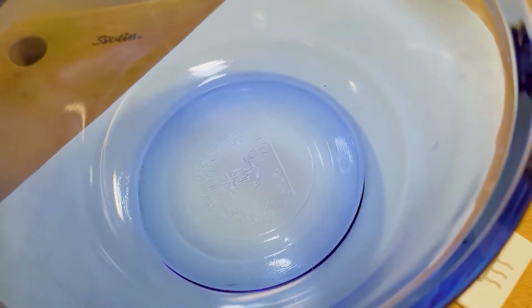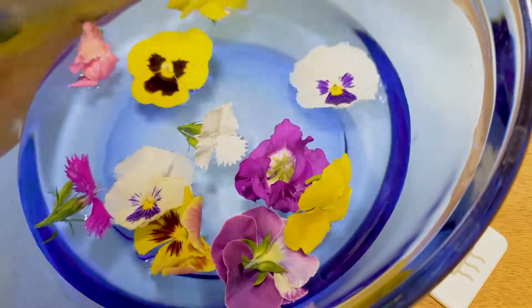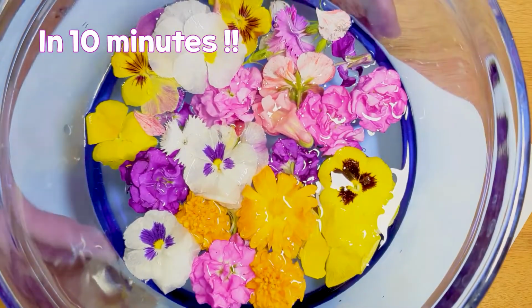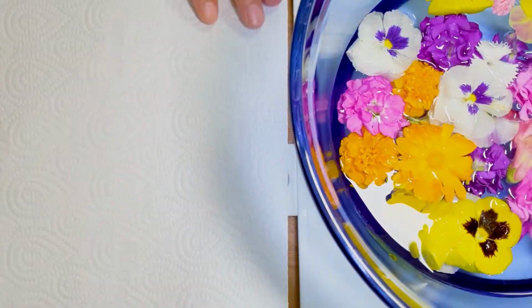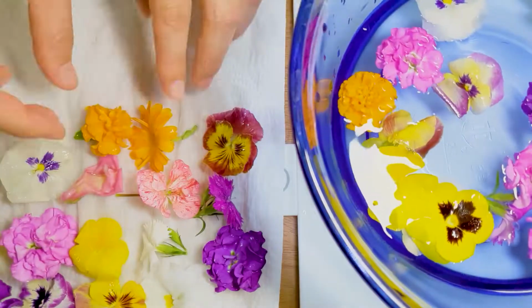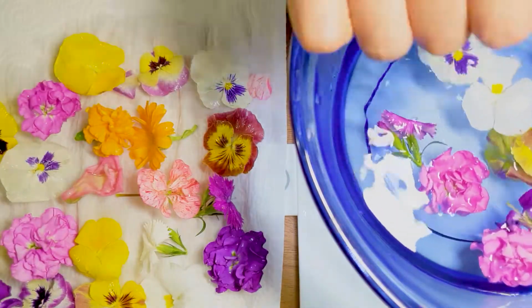First, I'm going to soak the flowers in cool water for 10 minutes to bring them back to life. And remove them from the water carefully, getting rid of the moisture with some kitchen towels. Please make sure not to press them since the flowers have delicate petals.